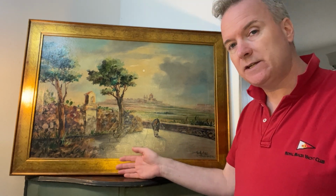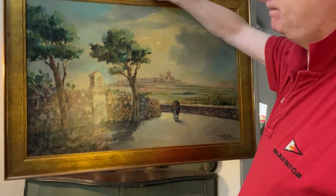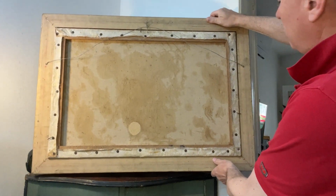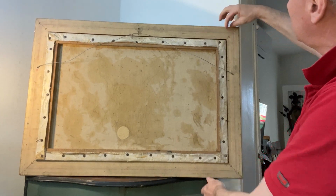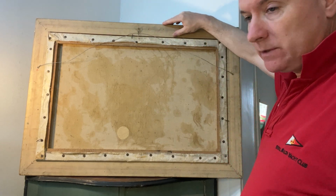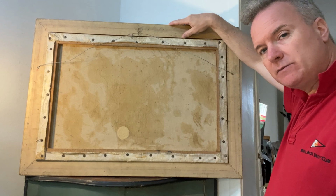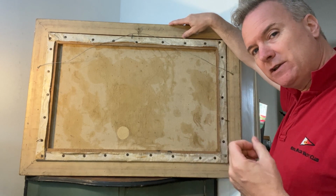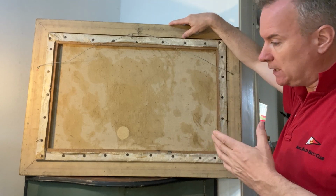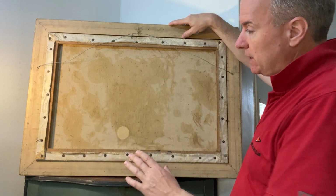I think it's perhaps a 1980s or 90s frame. Could be the original frame, I don't think it is. Oil on canvas. The frame has staples to hold it together. I think in Malta, originally that would have had a different frame. Some of the 70s frames are slightly strange for our taste now. Sometimes they use fabric on the frame, they use bits of gilt, bits of colour, mouldings. So I think that it is, as I say, not necessarily the original frame, but it's a nice frame.